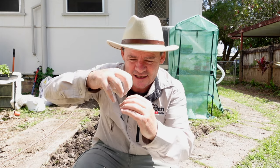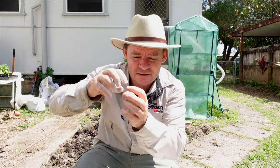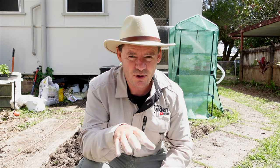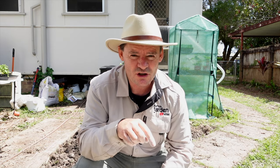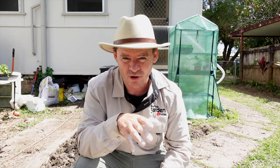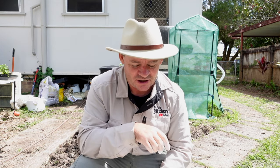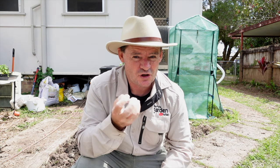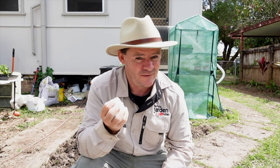You want to keep a blocky soil so that it aerates, and the blocks sit on top of each other and create little air pockets for the roots to go through and for the oxygen to go through, and you create better drainage that way, and then you're building a soil. So that's what you do with it. Just keep adding it until you think it's right. You can always add a little bit more later, and I always say less is better than more with this stuff. So just do it slowly and you'll find the soil just gets more and more friable over time till it's looking like a beautiful loam, and you'll just be going, wow, that's perfect now.